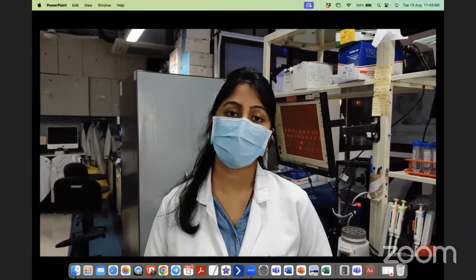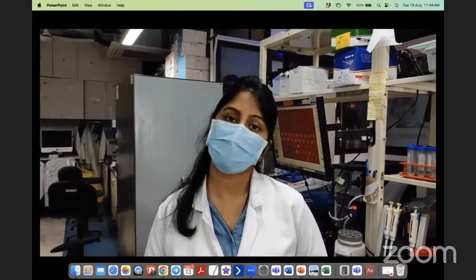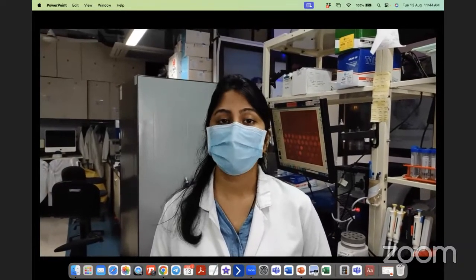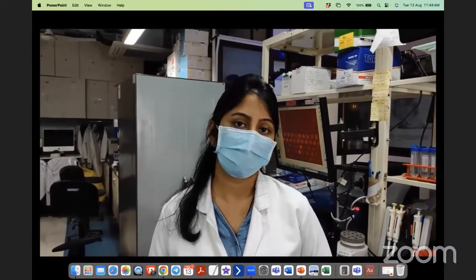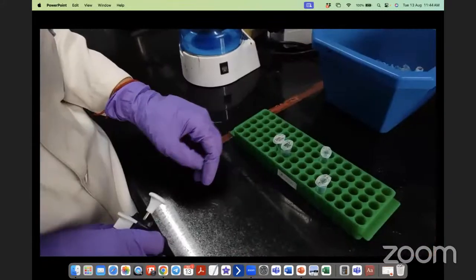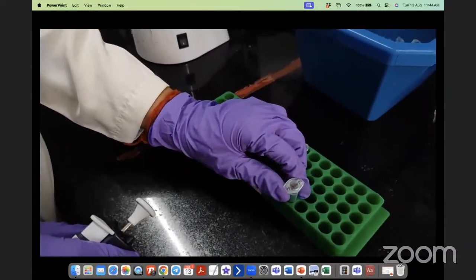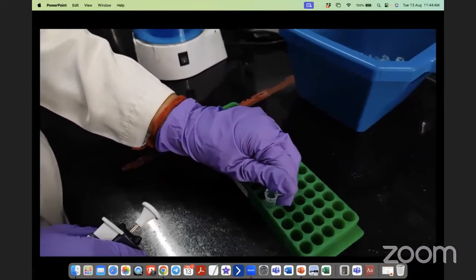For mass spectrometric analysis, in order to identify the proteins in a sample, peptides are required. For getting the peptides, the protein sample should first be digested. Protein digestion can be performed in a gel-free or a gel-based manner. We'll show you how to perform the in-solution digestion, that is the gel-free procedure. Now, after quantification, a suitable volume of the sample is taken for digestion.